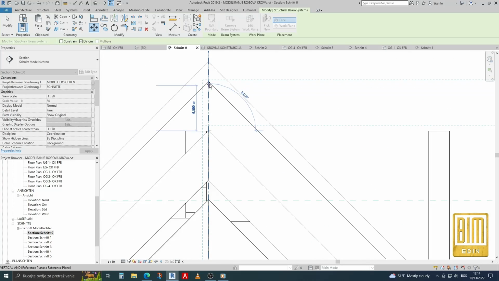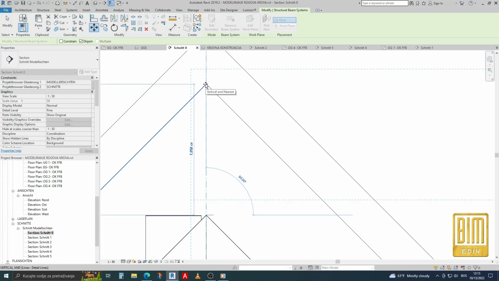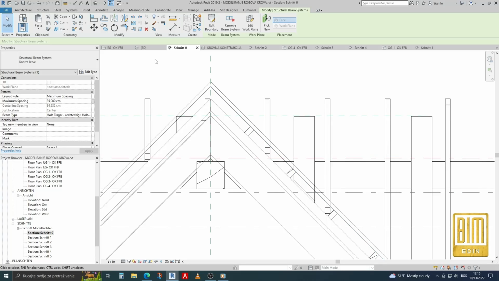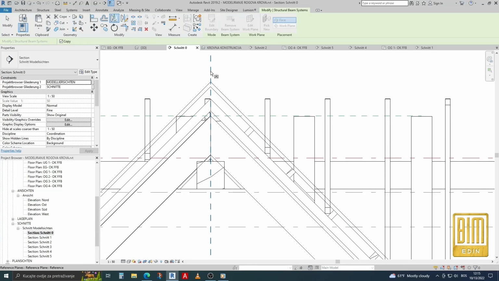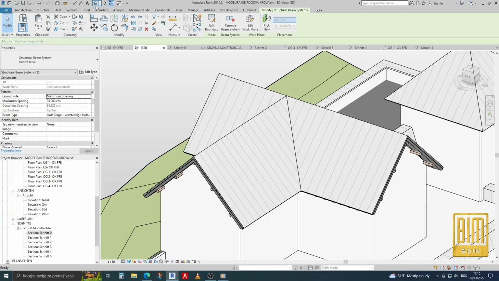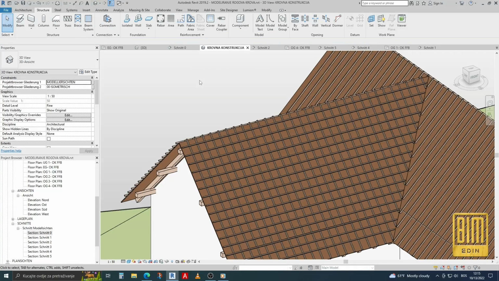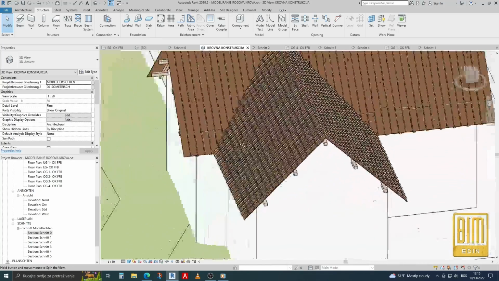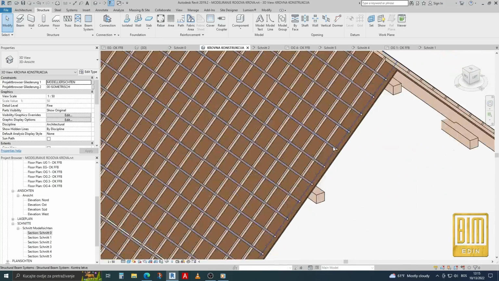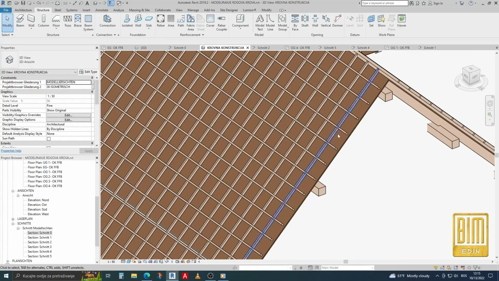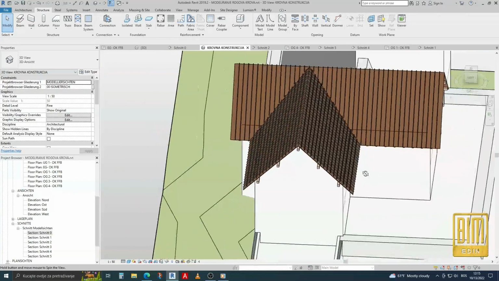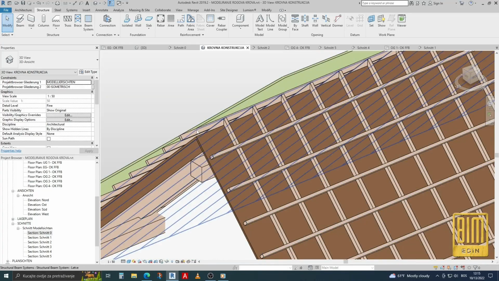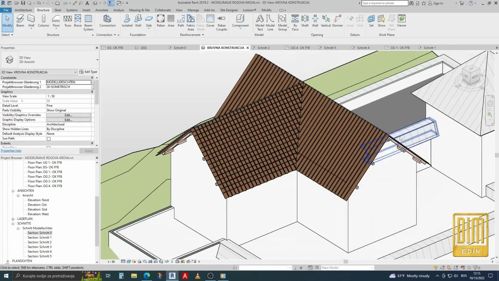All right, and now we will move it. That's it. Now using mirror, we will copy it. You can see here, it's perfect.